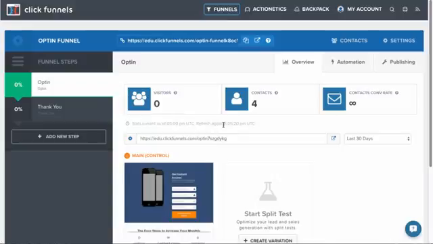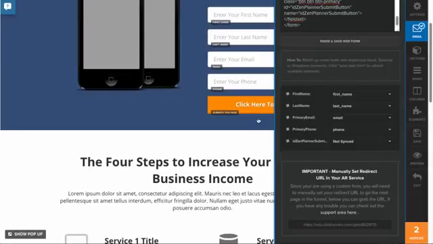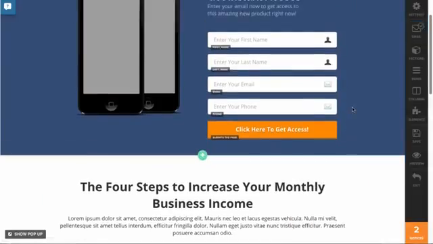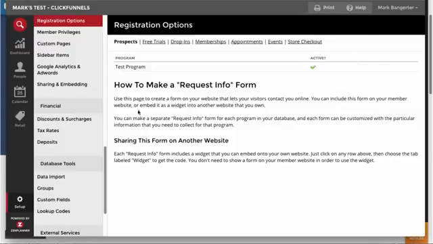and a thank you page, and this could be in any funnel with any number of pages, but on the page where you are capturing your leads, you're going to want to make sure that you have the same fields that you're going to have in your ZenPlanner form. So I'm going to go ahead and show you in ZenPlanner what you're going to do.